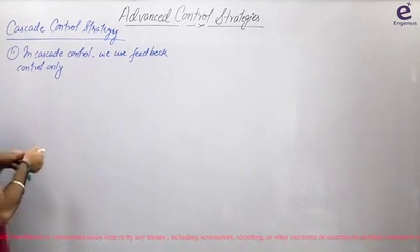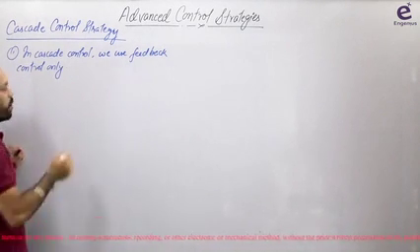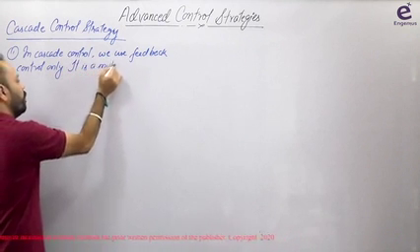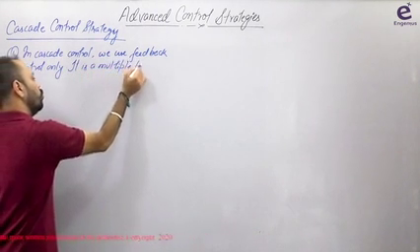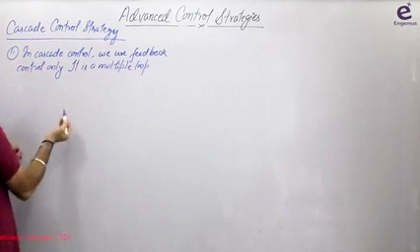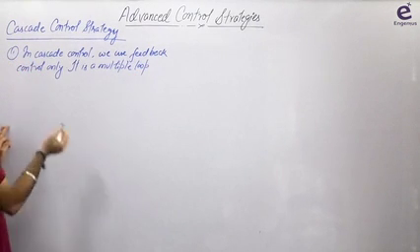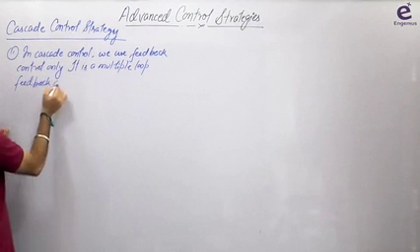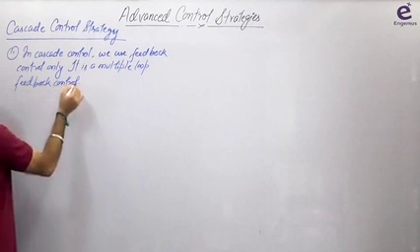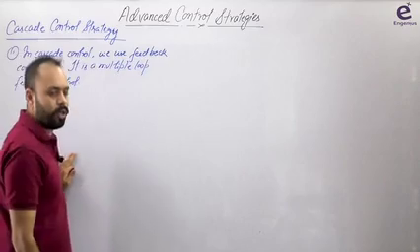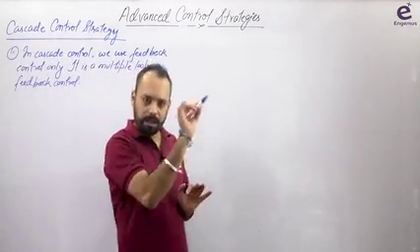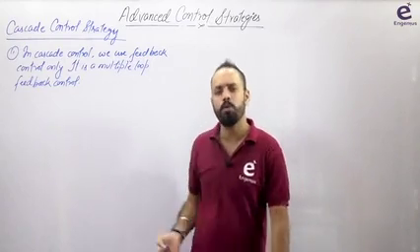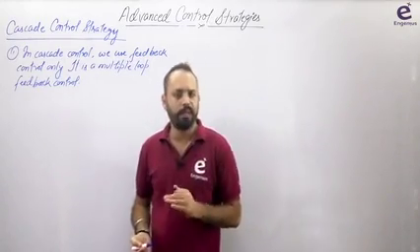The difference is it is a multiple loop control strategy. It is a multiple loop feedback control. We can say that cascade control is a multiple loop feedback control. So what is the difference between the simple feedback and cascade control? That there will be more than one loops. Loop matlab ye those I am talking about the block diagram. There was only one loop. There will be multiple loops here. Not necessarily two. It can be more than two also.